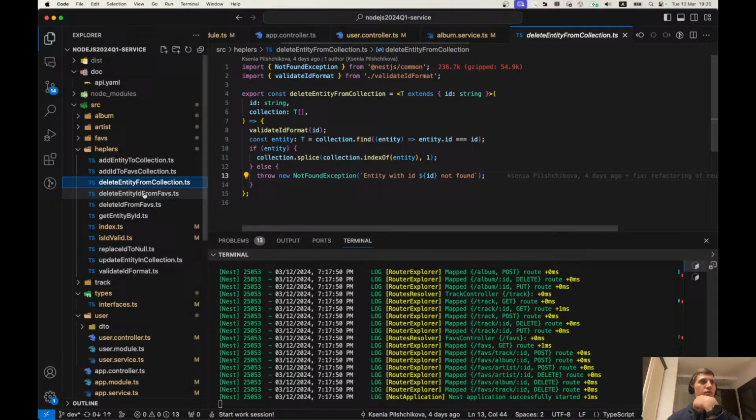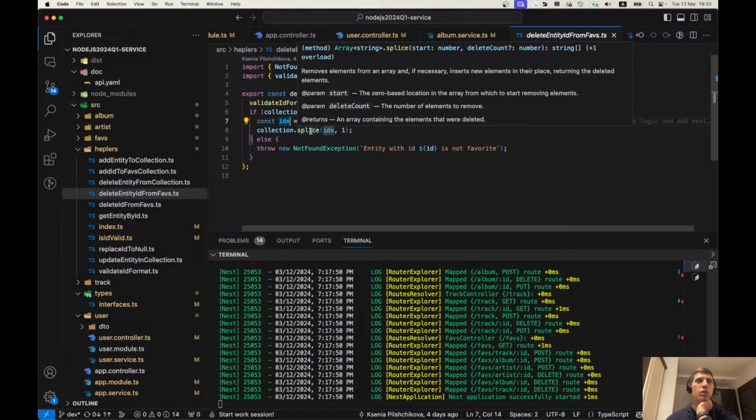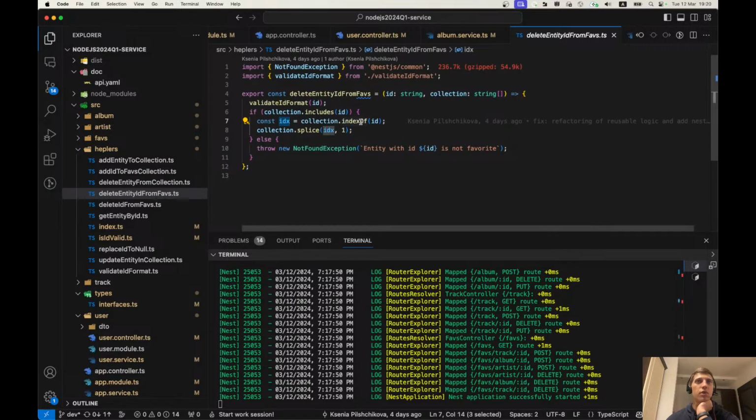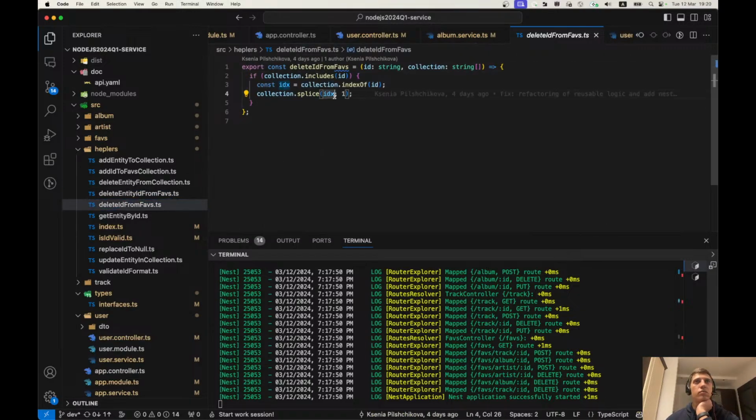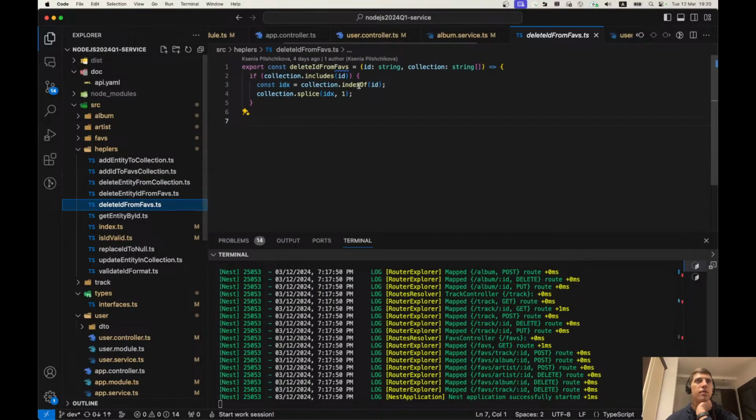I will move forward. Okay, when we delete entity ID from favorites, then we check that this ID was previously present in the collection. Then we get the index and we do splice. This works because this is a primitive value and we will be able to find it in the collection. Same for deletion from favorites.